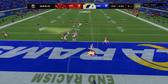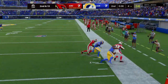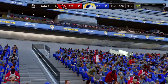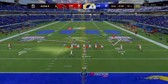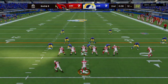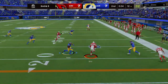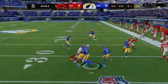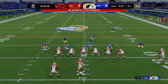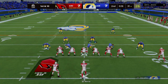Another try after the first down sack. Murray eluding the pressure right. And he'll be out of bounds up past the 10-yard line. He turned that into a nice gain, gets him 8 yards closer for 3rd down. Here's Murray. Flush to his right. And complete to Zach Ertz. And he's got it past the 30 before he's hit and dropped. Line of scrimmage, the 31 now on 1st and 10.